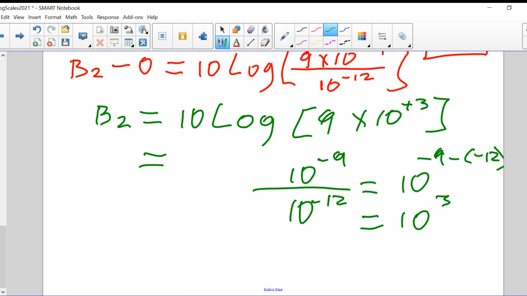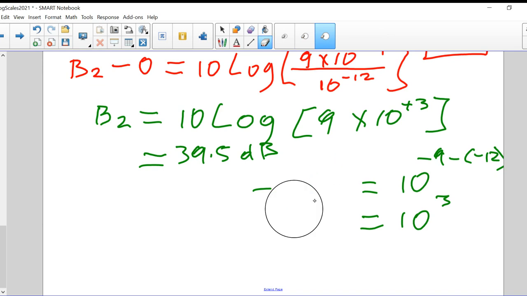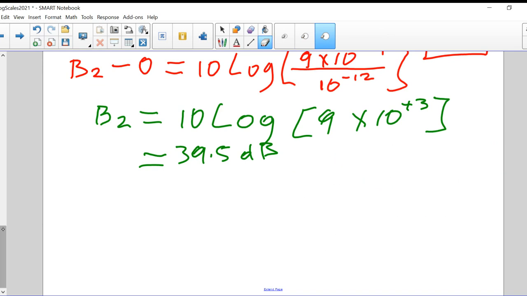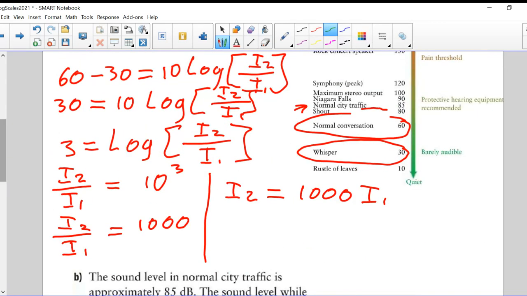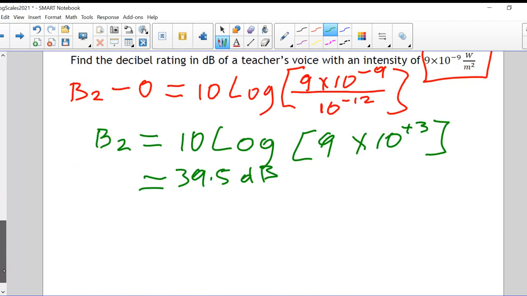Okay, so I saw earlier on, was it Alexander? Yes, we're saying it was 39.5. And again, that's decibels. Okay, I'm going to erase all of this here. All right, so let's see where this teacher's voice rates on the scale. So this teacher is somewhere between a whisper and a normal conversation, because a whisper is 30, normal conversation is 60. It's somewhere in between those two. That's a soft-spoken teacher, all right? Not quite whispering, but not quite at the level of a normal conversation at that decibel level.